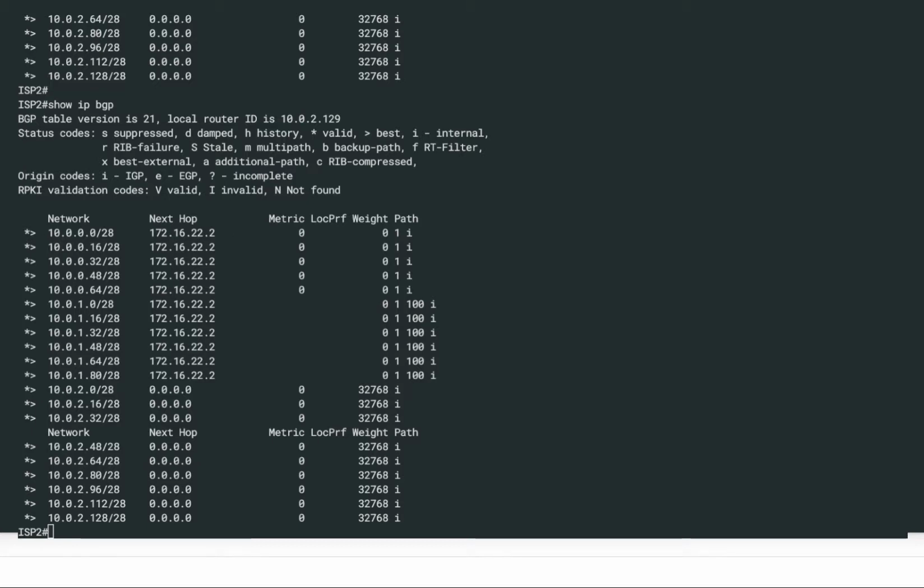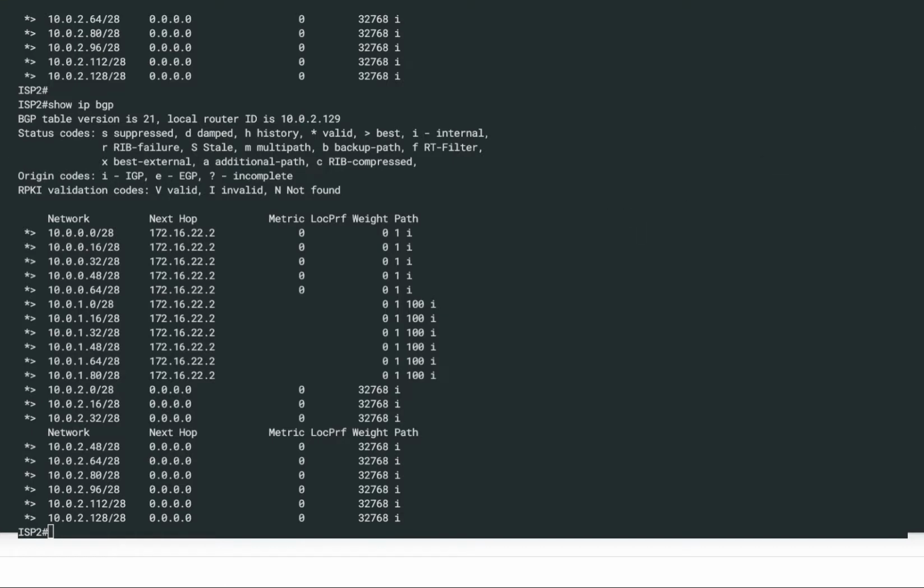Before we do the hands-on, if you know how BGP route selection works, that's good. If not, when BGP route selection works, it is going to prefer the external routes over the internal routes. That means it will prefer an eBGP path over your iBGP path. With that in mind, let's take a look at the demonstration.